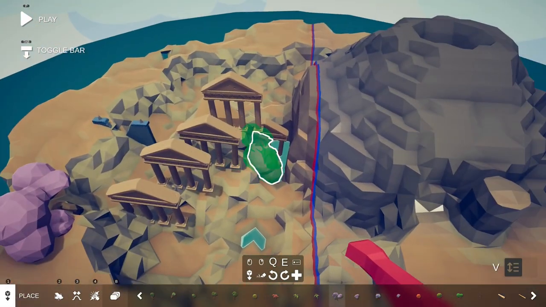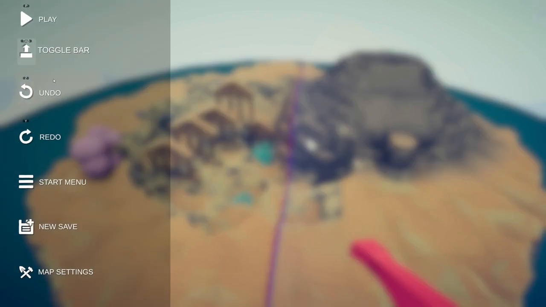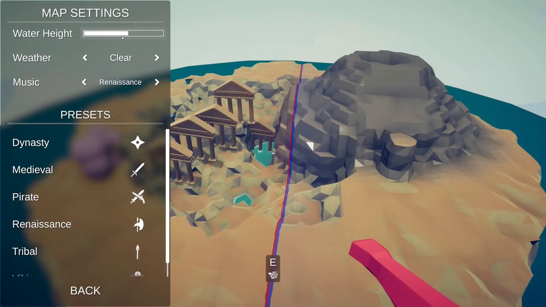Okay, how do we save it? That is the question. So how to save it is you just have to click tab, and this is the menu bar. You can undo, redo, go back to the start menu, and you can do a new save. Ooh, and there's map settings too. So I think this would be cool.